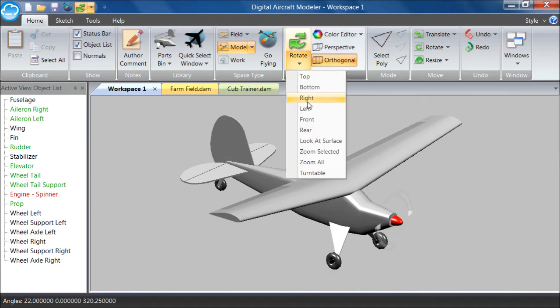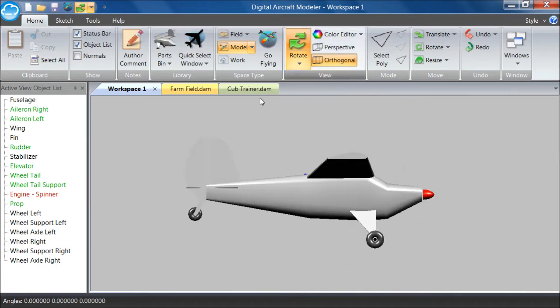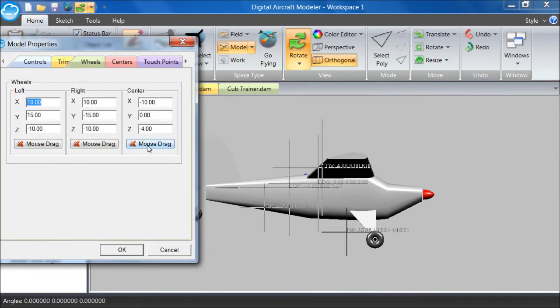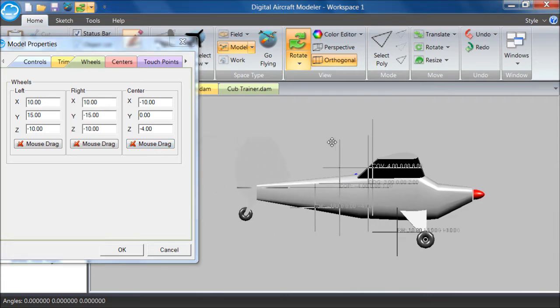When you're finished doing this, you need to set up the model's options. So you open and the first thing I'm going to do is put the wheels where I want them to be. Let's move the space out so we can see it a little bit. I'll click on drag for the center wheel and go ahead and with my left mouse button drag it back to the bottom of the center wheel of the tail wheel like so.